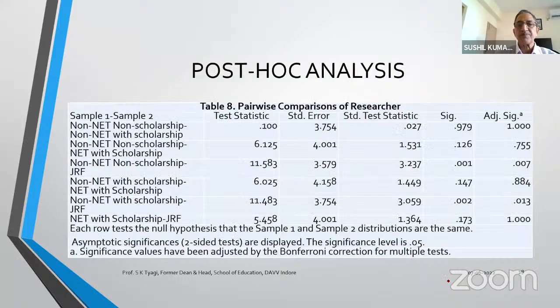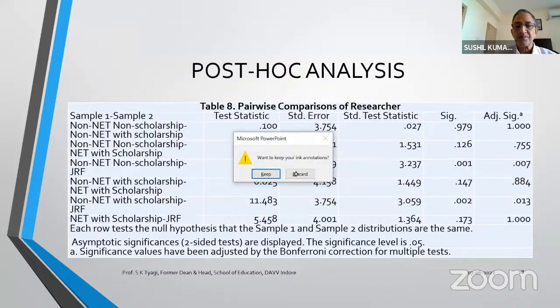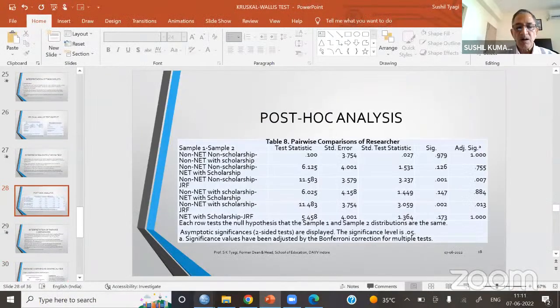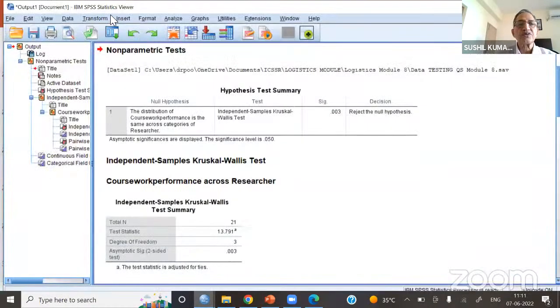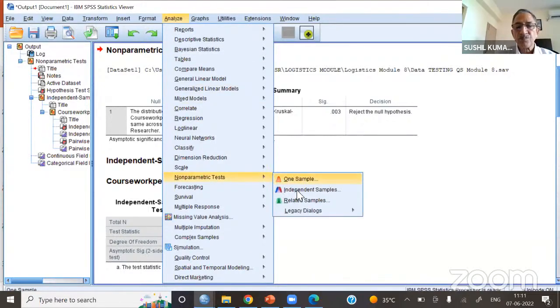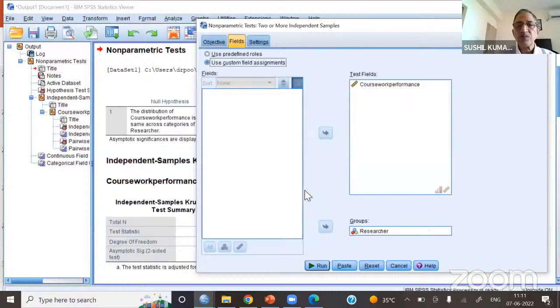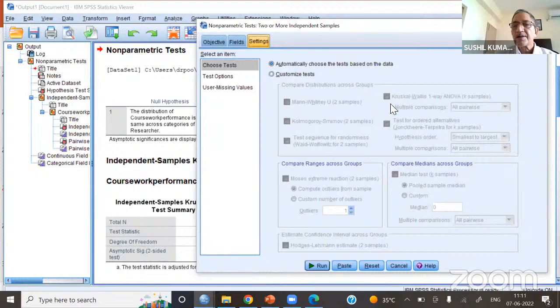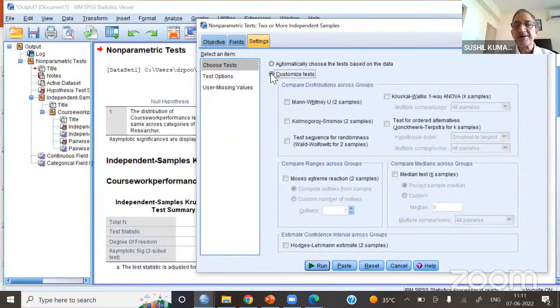Now this is pairwise comparison and let me show you how it is done. You perform this: analyze, non-parametric, independent samples. In this, if you go to settings, by default it automatically chooses the test based on the data, but now you customize the test.